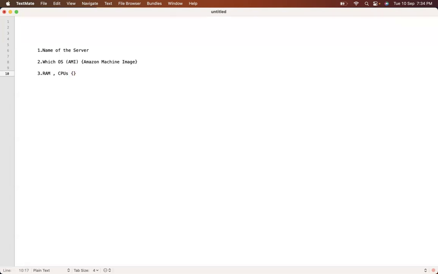In Amazon terminology, we are going to call this one the instance type. What is that? Instance type. The server we are also going to call an instance only. The server name we are going to call an instance only, right?